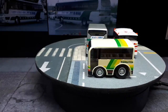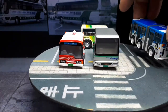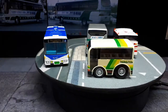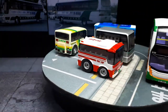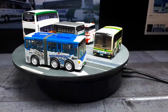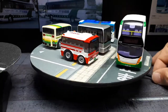Alright. Just looking through my bus collection. I don't think I have any other shuttle buses, just some city buses. Alright, well anyways, I'll throw up some different types of buses. That thing is a ChoroQ articulated bus. This next one is by Tiny. It's Q bus, and obviously a modern double-decker. I think it's supposed to be running around Hong Kong or Kowloon or something like that. Alright. Well, my bus collection continues to grow.